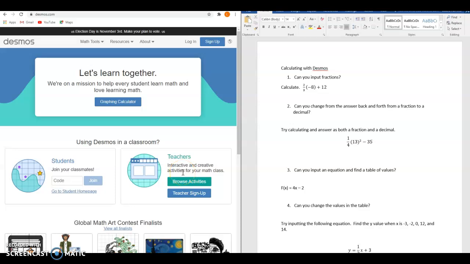I want to introduce you to an online calculator called Desmos. You'll notice I've gone to desmos.com. This is also an app that you can put on your phone, and as far as graphing calculators go, this is a great option. There are other calculators out there, but for now, this is the main one I want you to use. However, if you already have one at home, you're more than happy to use that.